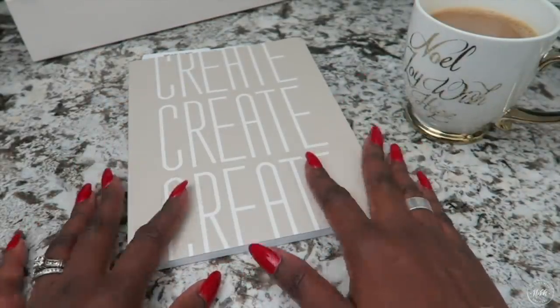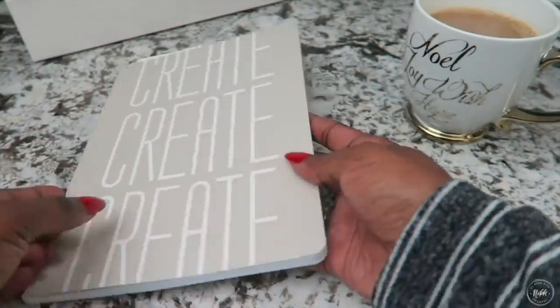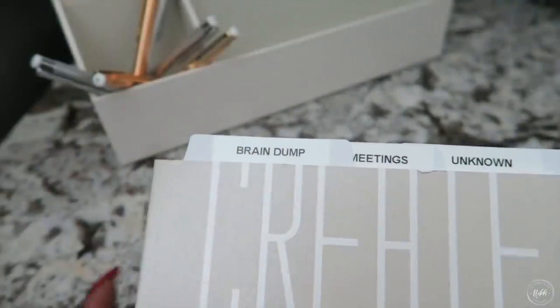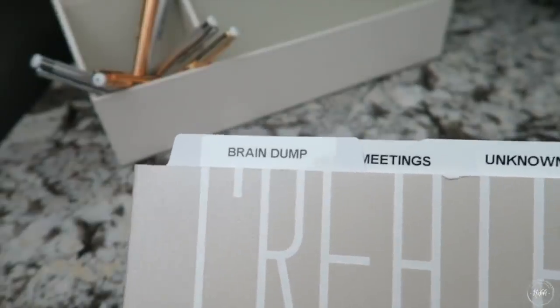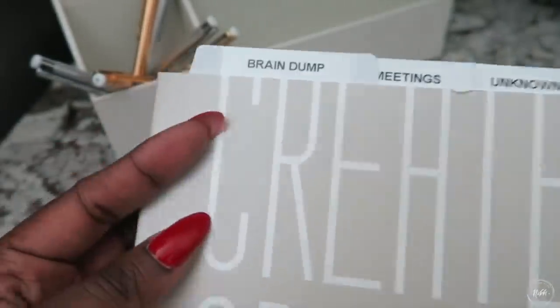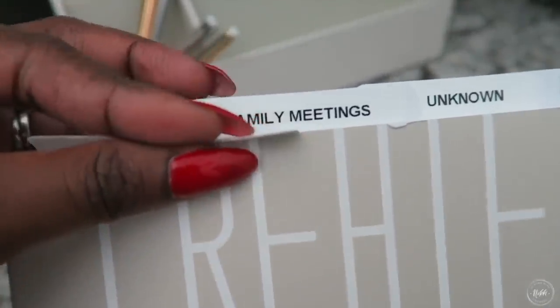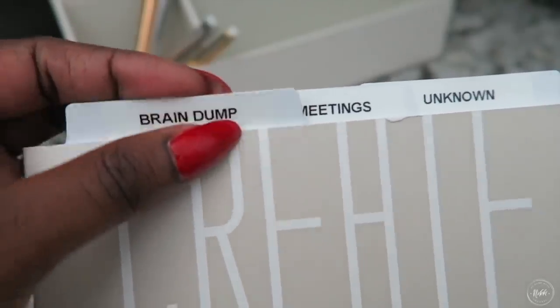So friends, the next notebook I have in our management system here is just a simple thin type of notebook that I recently got, and I really love it because it's really thin and simple, but it has what I need. You all know I love having a notebook around to brain dump. A lot of times I'm in the kitchen, I have things on my mind that I need to think about later, but I don't want to think about it now. I find that if I write it in my brain dump section of any notebook that I have, I can reference it later and it's out of my mind. I don't have to think about it.